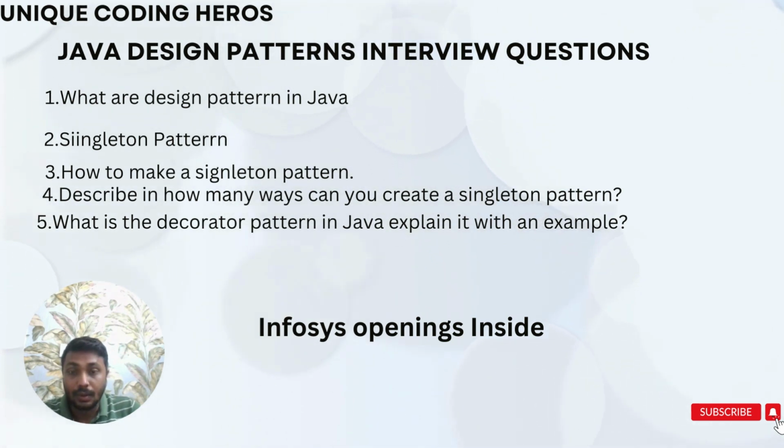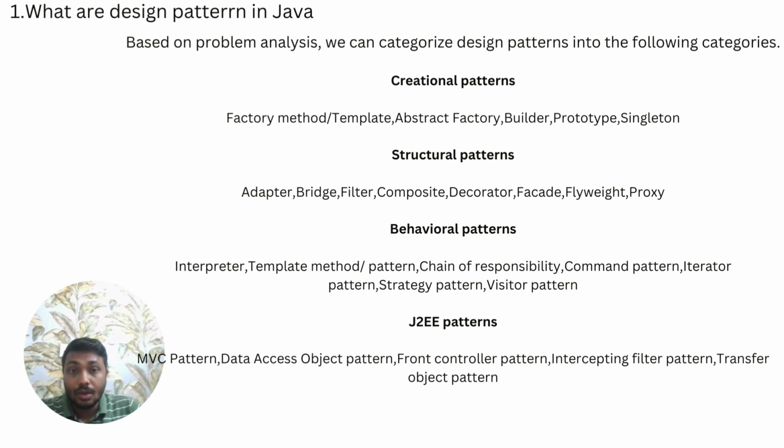There are six questions which we are going to discuss in design patterns in depth. So let's get started. So, what is a design pattern? If the interviewer asks you, see, design pattern has many categories, like singleton pattern, factory pattern. What you have to tell is that based on problem analysis, the patterns vary, and they are kind of like creational pattern, structural pattern, behavioral pattern, and J2EE pattern.